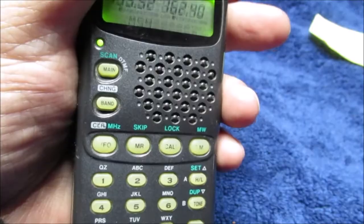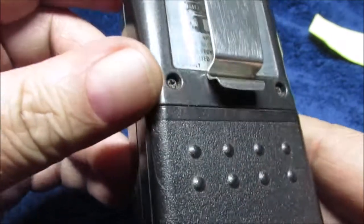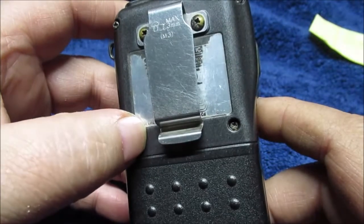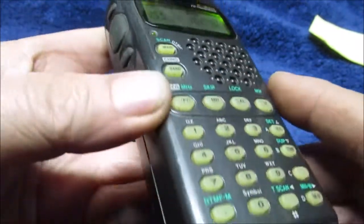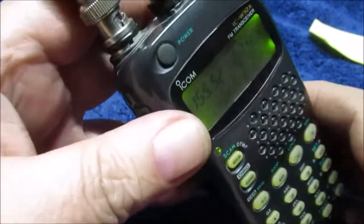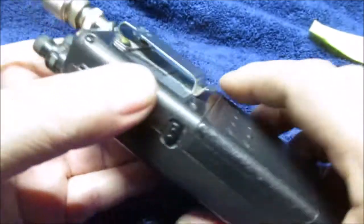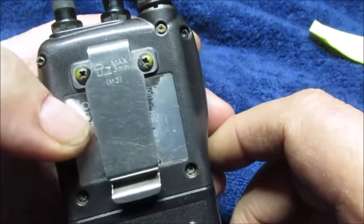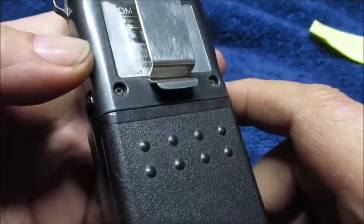This thing is getting pretty long — around 10 minutes. I'll take some pictures. Look at the wear on it. There's a serial number underneath in there. Every radio I have is marked — I have my initials hidden somewhere where you'll never see them. It could be inside. If someone stole this and I needed to identify it, I might have to take some screws out or take something apart to prove it's my radio.